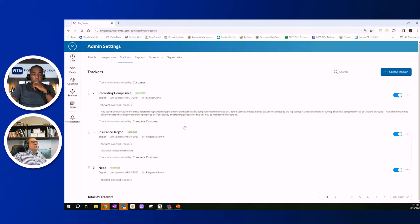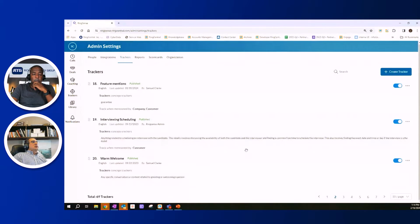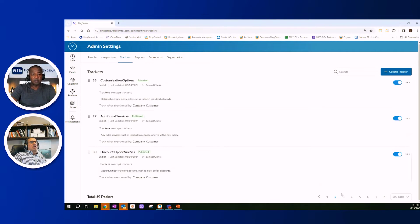But it's not only keywords, it also gives you concept tracking as well. Like if you're talking about salary negotiations or benefits, or different things here. So you could see, here we're talking about scheduling an interview, giving people a warm welcome. So it's making sure, hey, how are you today? I want to make sure. So it can track that. The AI components can see if you're giving people a warm welcome, or maybe you're talking about salary negotiation and benefits and maybe stock options and stuff like that. So it's going to track those concepts as well.